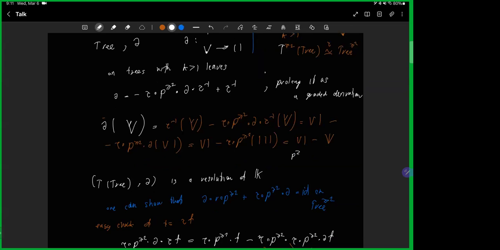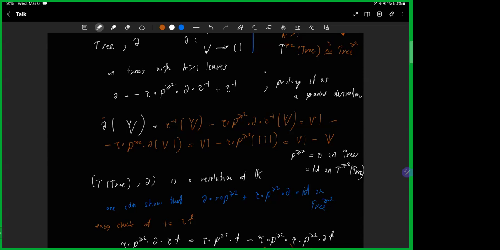So projection, a tree goes to 0, and it's... so sorry. Right. Projection corresponds to E0 on a tree, and is identity on the rest of the tensor algebra.